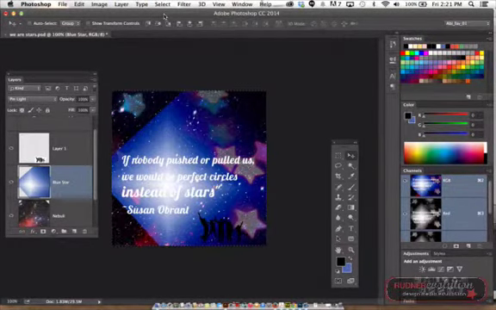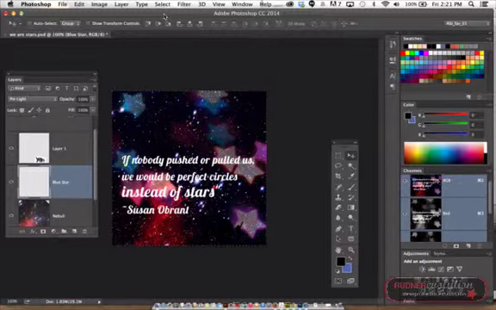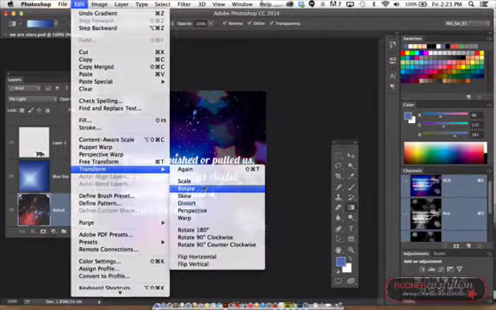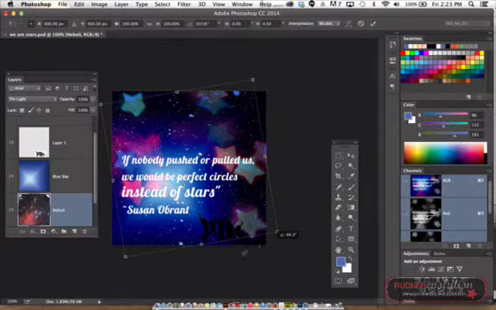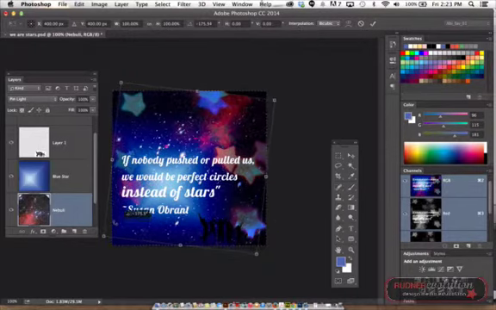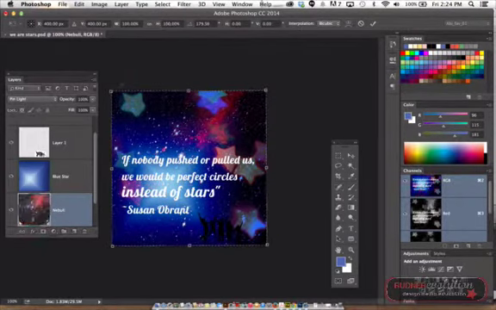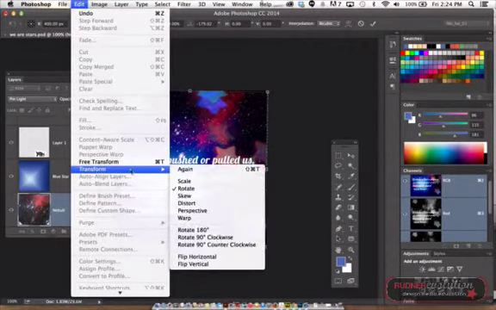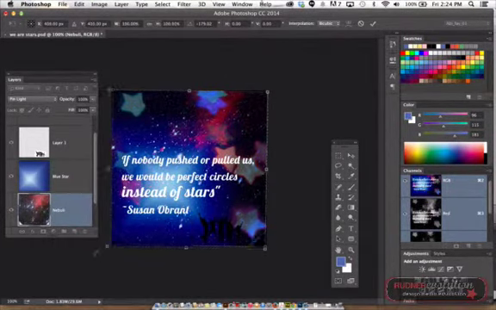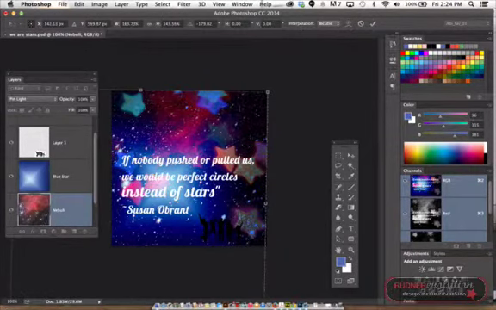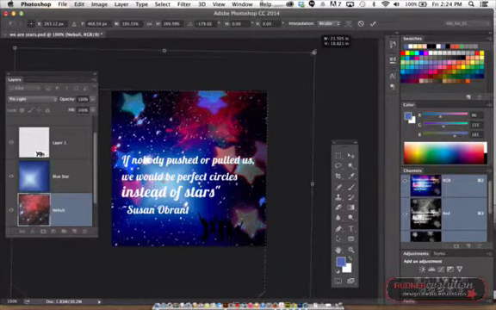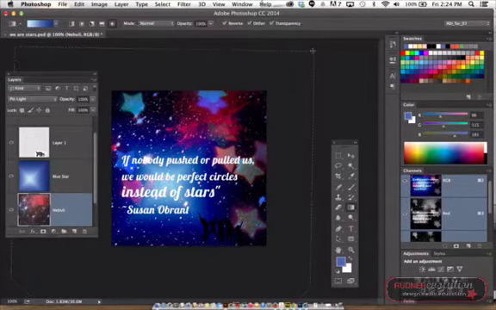I'm going to select all under the select menu and delete and come back to my gradient tool. And in fact scale this a bit more. There we go. Now I'm getting a lot more of this bright red color introduced into my artwork, which is giving it the kind of punch that I want.